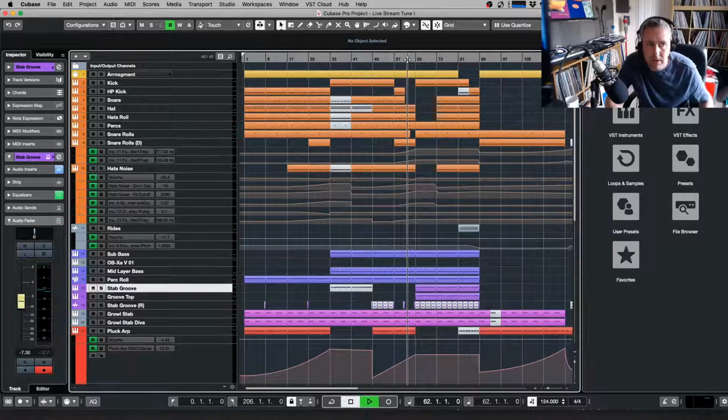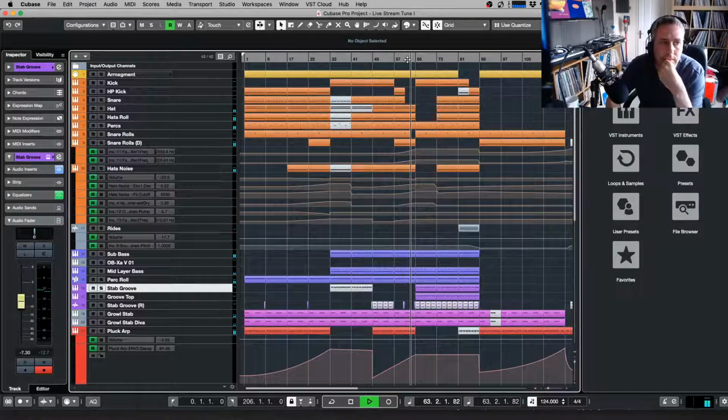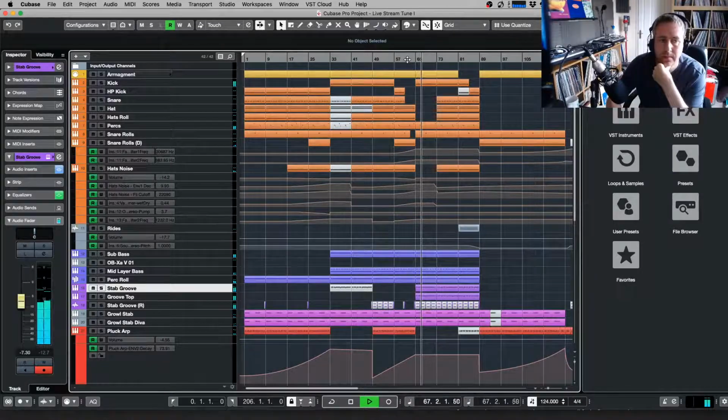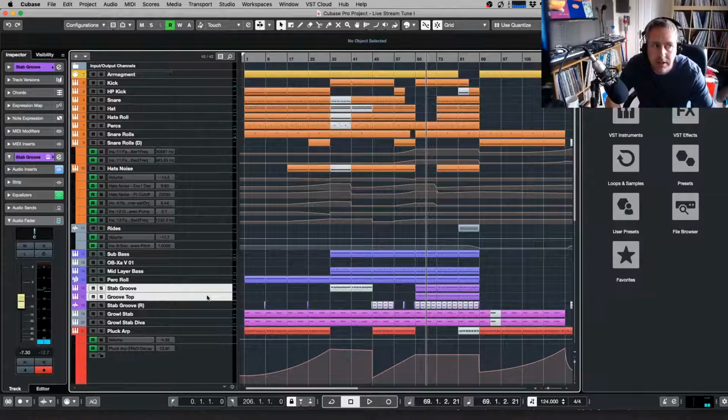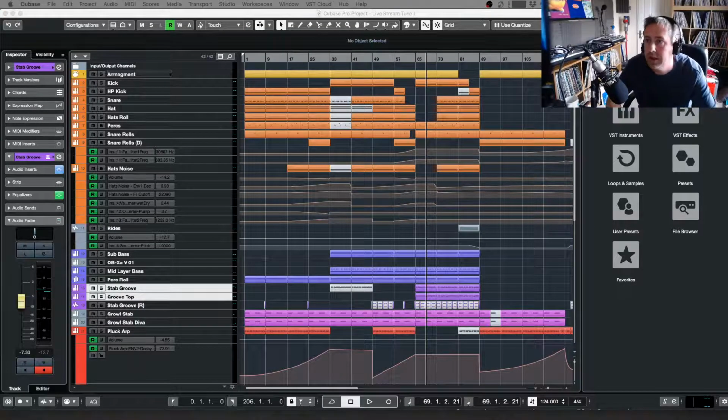So what I'm going to do with these two now, actually, is group these guys. I may have them grouped already, just let me check here. And send them to a group, and I'll treat them together. So I'll compress them together, EQ them together, which hopefully will get them sounding a little bit more like one sound instead of, you know, two layers basically. Just let me see the way I had this set up.